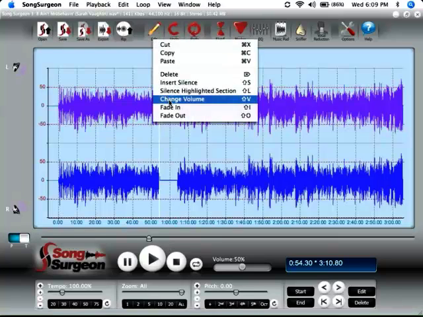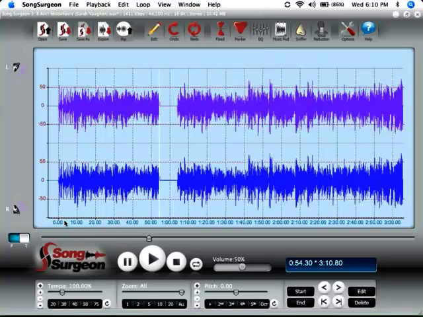All right, and the last two selections in the Edit button are Fade In and Fade Out. These are very similar. You typically apply the fade in at the beginning of the song because it gradually increases the volume, and a fade out does what you would expect. It gradually decreases the volume. So let me go ahead and demonstrate this by using the fade in at the beginning of the song here. I'm going to zoom in so I can get to where I need to be.